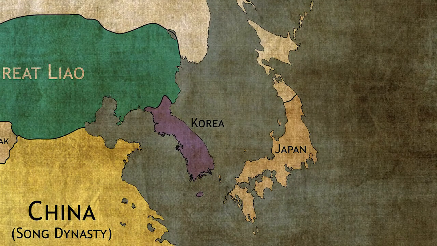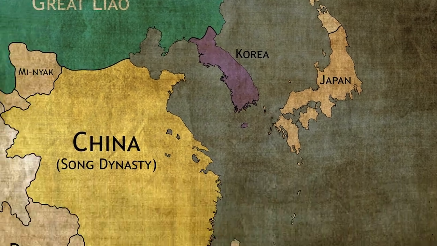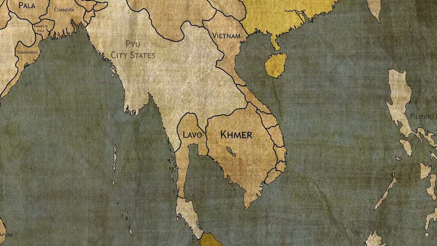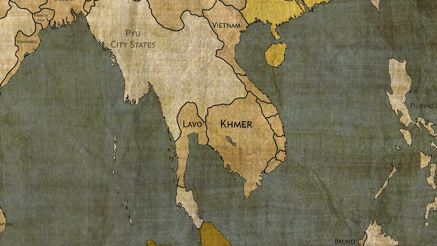Just over the Korean Strait, Japan stands as a unified albeit decentralized empire. Having secured their northern border, the court, the emperor, is inwardly focused, developing complex arts and aristocratic culture. Finally, moving south, Vietnam, which became independent after many centuries of Chinese rule. Further south, Kingdom of Lao, a pre-Thai civilization.